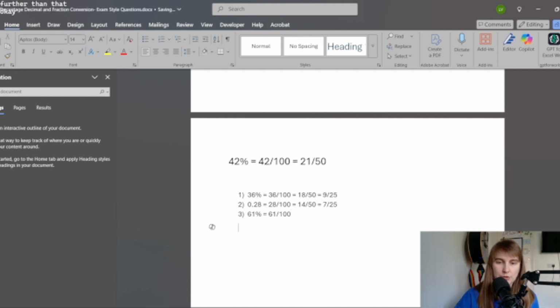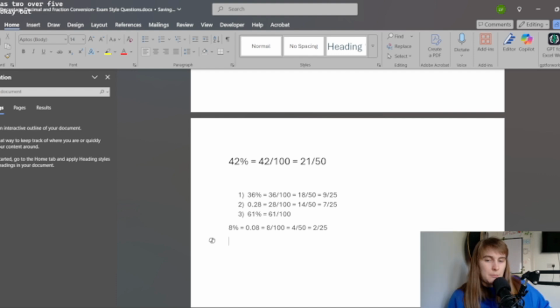Okay, something else I want to touch on is if you have a percentage that isn't just a 2-digit number. So let's say we had 8%, or indeed 0.08, that's the same. Now, that's 8 out of 100. So that would be exactly the same there. So we'd put 8 over 100, which would be the same as 4 over 50, which would be the same as 2 over 25.